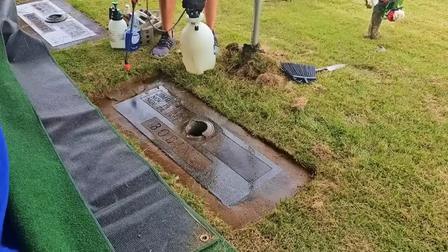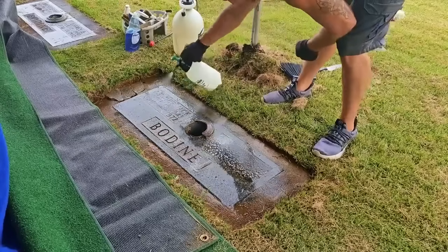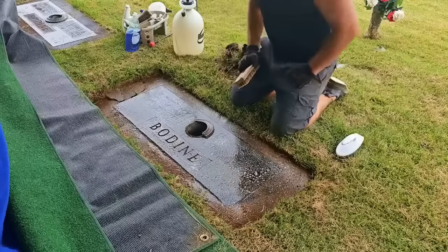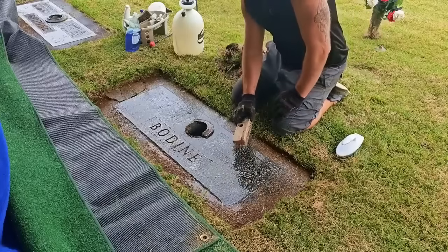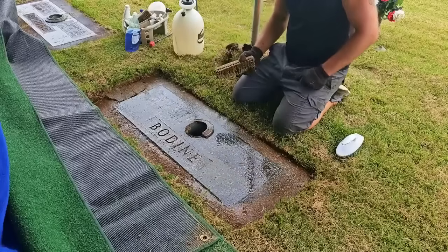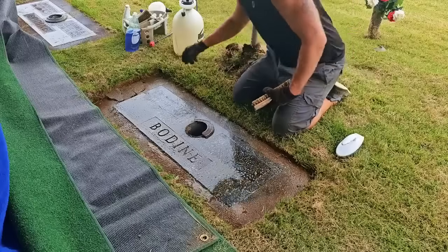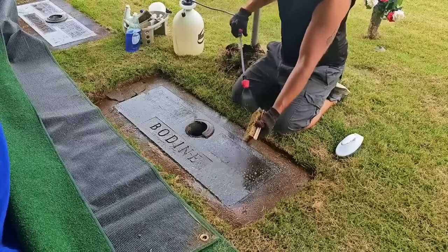But now we're ready for the actual cleaning aspect of this. One of the most important things when headstone cleaning is just having plenty of water. So with flat granite markers like this, the most buildup is going to be on the nameplates and on the foundation itself, because there's nowhere for the water and the grass and everything to run off to. So that porous material is going to collect more of the algae and bacteria and buildup. So that's where we're going to focus.